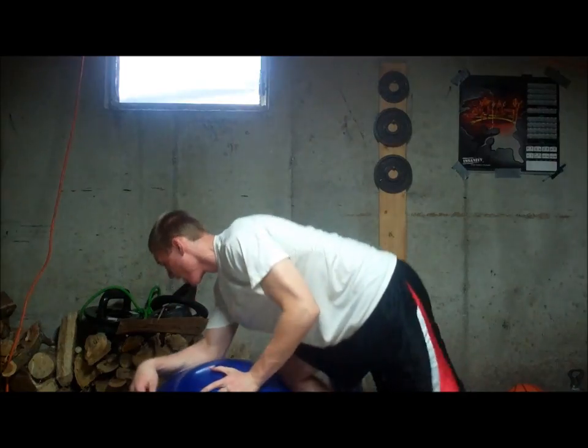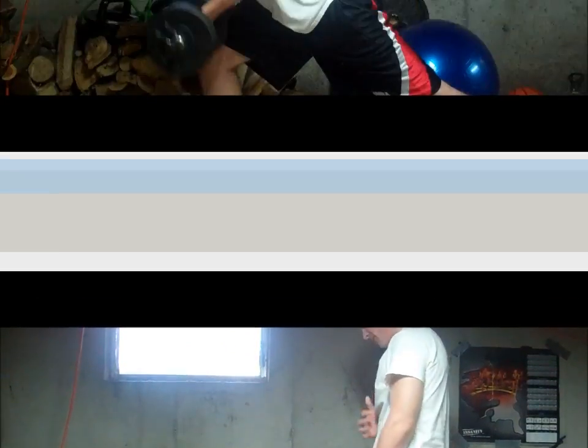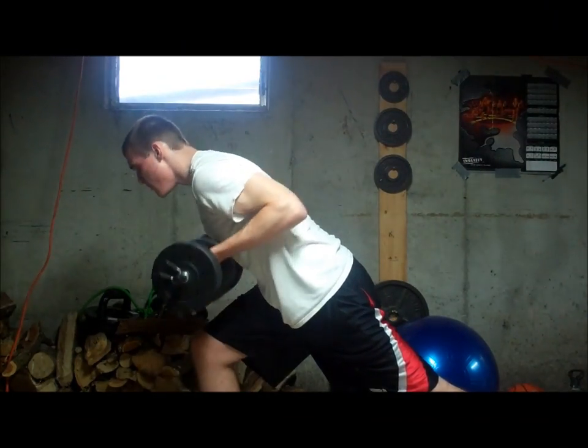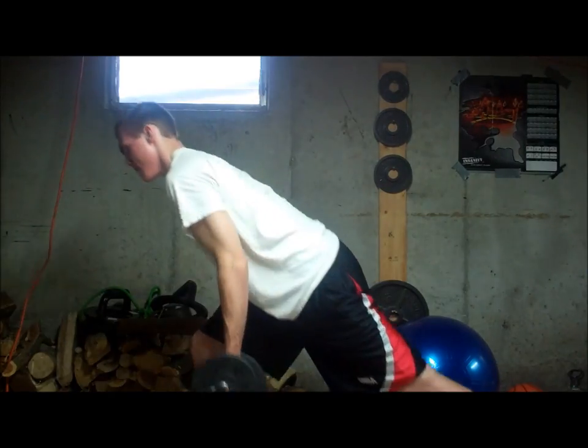Pull your butt up. Spine. And tense up your butt cheeks. Gorgeous isolation right here. Look at that bicep working. Elbows fairly loose. He's imagining his elbows are up against something.